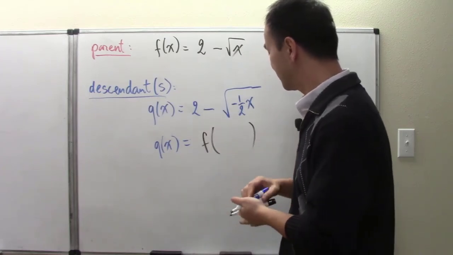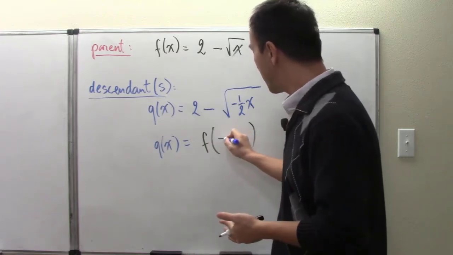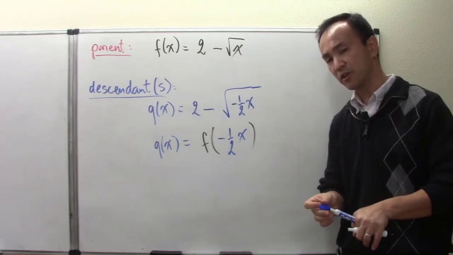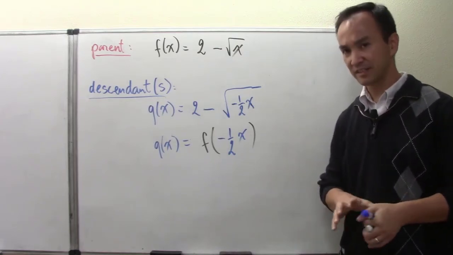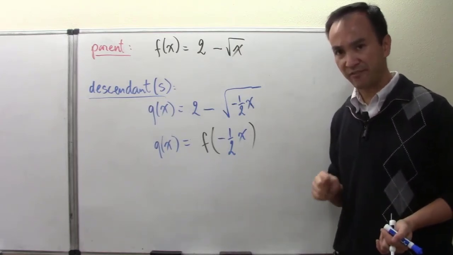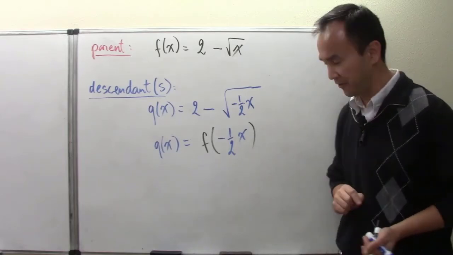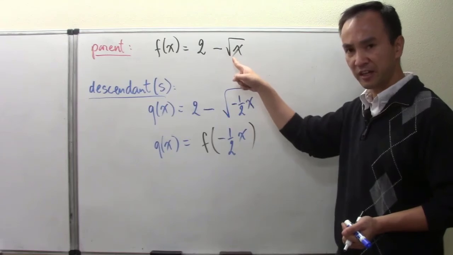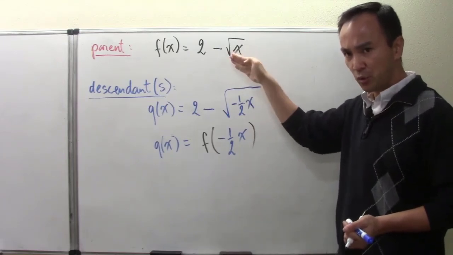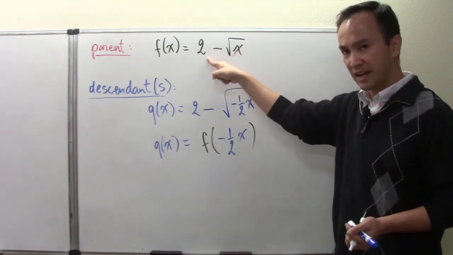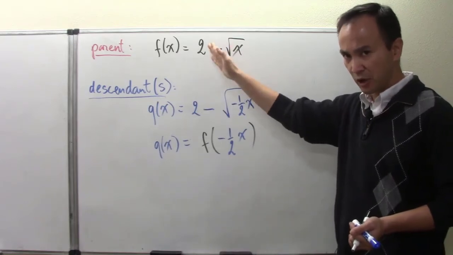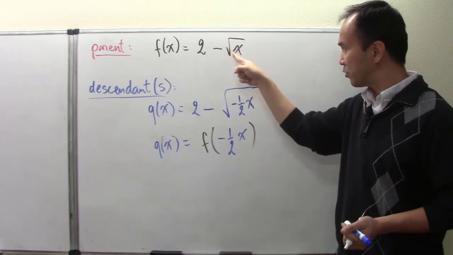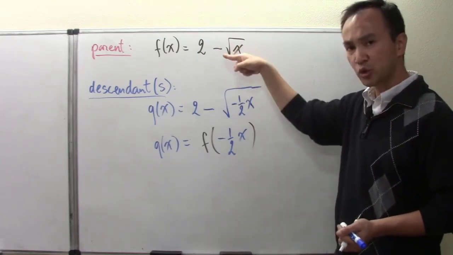Okay? But that takes the input minus 1/2 x. The parent function that takes the input minus 1/2 x. That takes the expression minus 1/2 x as the input for the parent function. Because all that rule stays the same, and the rule here specifically emphasizes that we take the square root of the input, because here it has nothing to do with input, so that is always part of the rule.